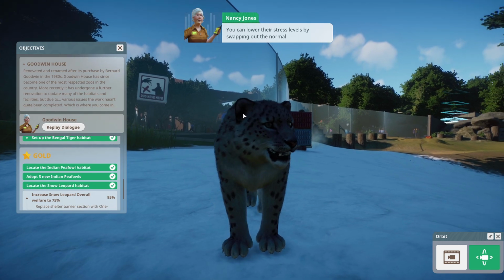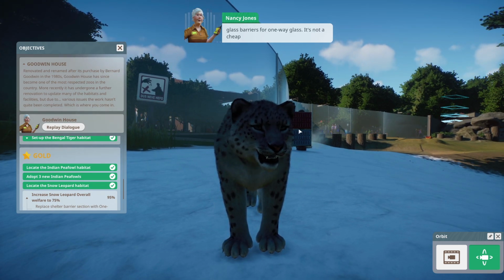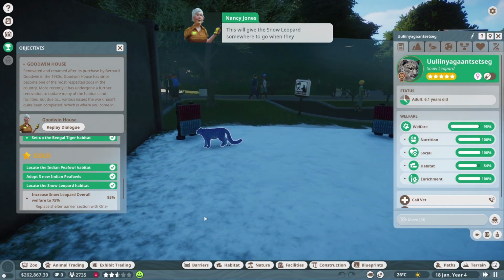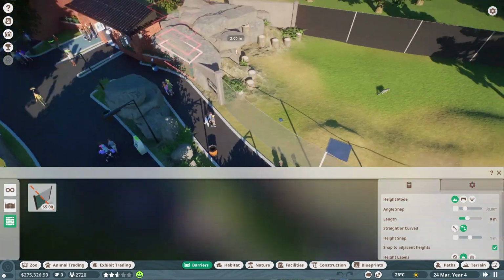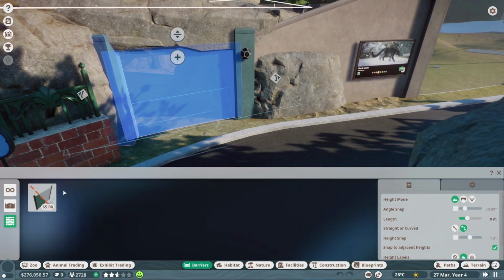You can lower their stress levels by swapping out the normal glass barriers for one-way glass. It's not a cheap option, but I think they're worth the expense, don't you? This will give the snow leopard somewhere to go when they want to get away from the prying eyes of the guests. I understand. It's this little bit here that needs to be changed.